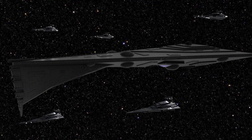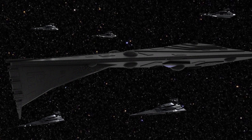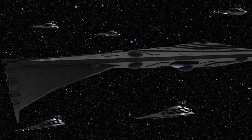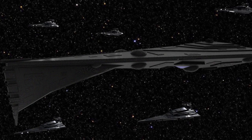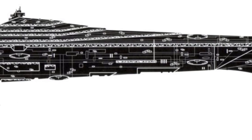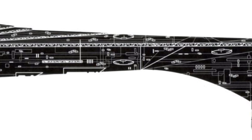Alright, next we have to talk about defensive capabilities, and this is another interesting one because we see the ultimate in technological innovation in the Eclipse go against the Yuuzhan Vong's biological warfare. The Eclipse was extraordinarily powerful, and the new Essential Guide to Vehicles and Vessels says that it could ram a ship without any sort of difficulty and without hesitance. Both its array of lasers and its hundreds of starfighters also would have made it extremely effective against enemy craft.